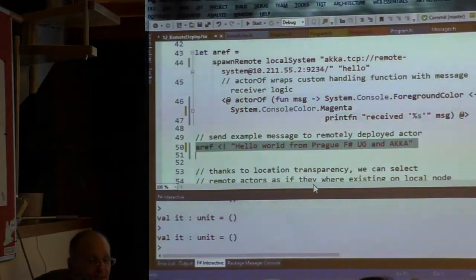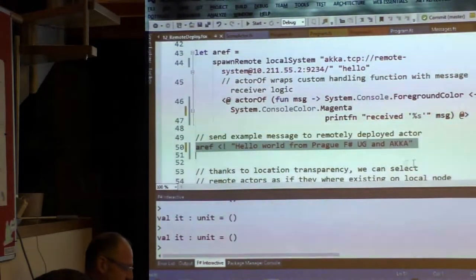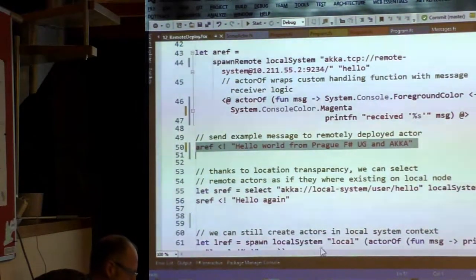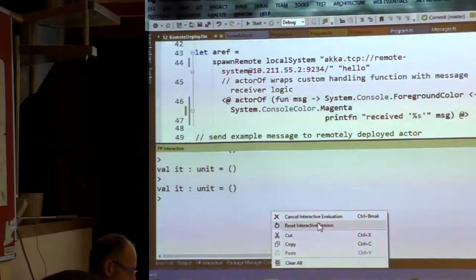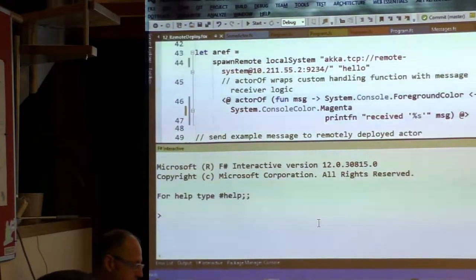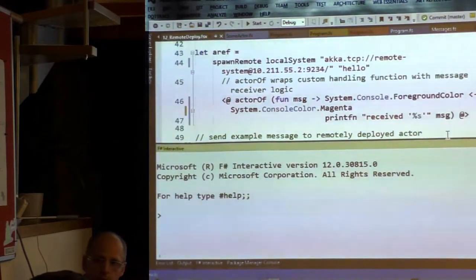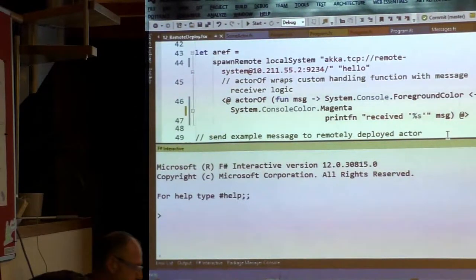But the final example will be, whoa, that's going to be something. Some of you are going to pay me a beer later. So I'm going to run a quick example about supervision, something interesting, and then the finale, okay? Anybody bored, tired? Nobody fell asleep so far? Okay, cool.